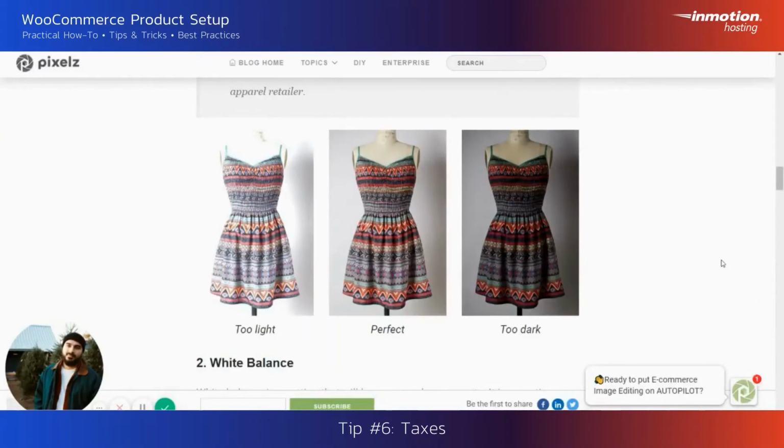Tip number 7, good product photos. Now, product photos are important because they can either sway a purchase for better or for worse.